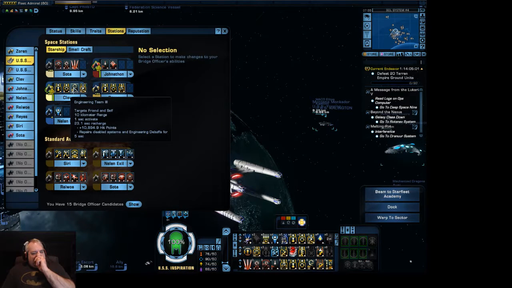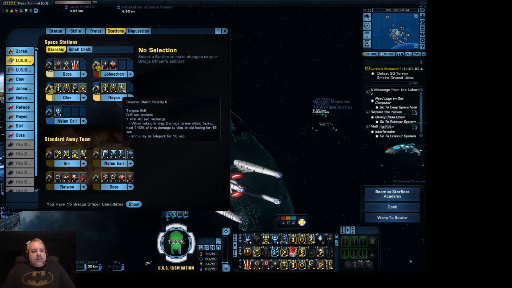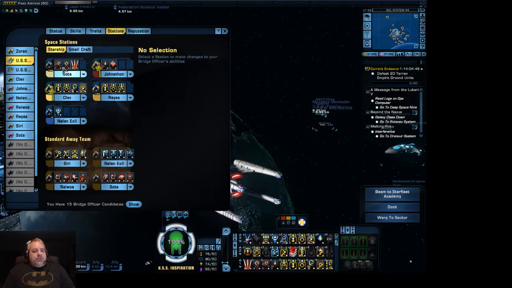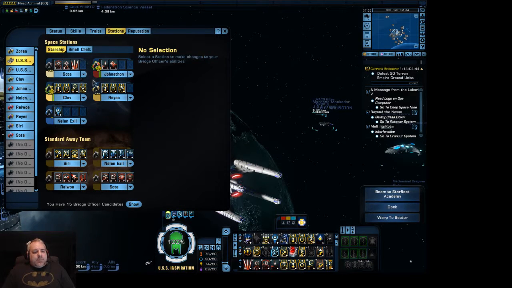I know a lot of people don't go anything 3, but I just like that. Engineering Team 3, Auxiliary Power, Structural Energy, Integrity Field 3. Shield Polarity is nice also, only 2, but you get the point. I would maybe... I think this, let's see here.